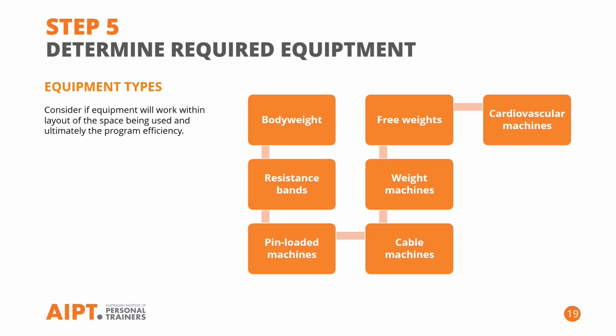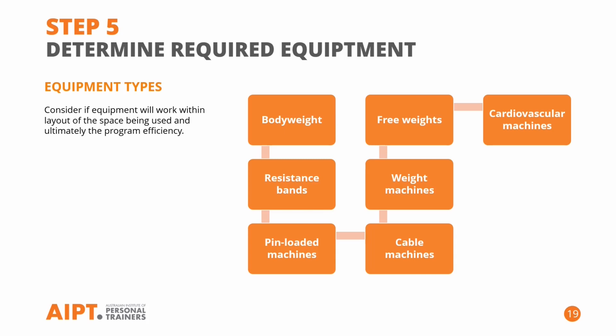With step 4, we looked at how do we determine what the right type of exercise is for our client. In step 5 now, we determine what equipment we need to use to implement the exercise that we've already chosen. And there's a wide variety of different choices when it comes to exercise equipment. And with each year, we have new innovative pieces of machinery or equipment that's developed and released into the industry, which is pretty cool. So how do we find out what is the best options to use?